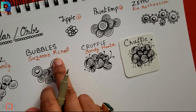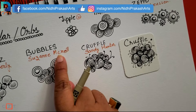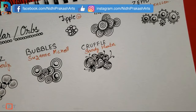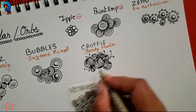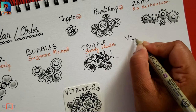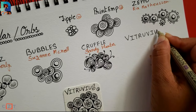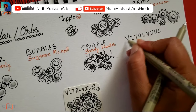After Susan McNeil, MCNEIL, yeah, Ajay wrote it, thank you, Ajay. Now the next is the Vitruvius. So the name goes like that, V-I-T-R-U-V-I-U-S, and it is a Zentangle original tangle from the Zentangle headquarters.